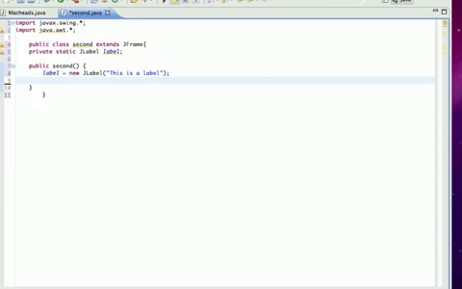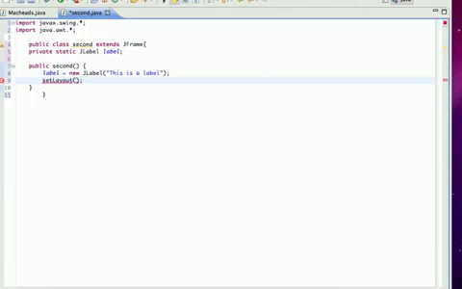And there are things called layout managers, which are a couple different kinds of default layouts. But I'm not going to be teaching how to use those because I find it better to use absolute positioning anyway. Because when you start working with a lot of components, it's more customizable, I guess.